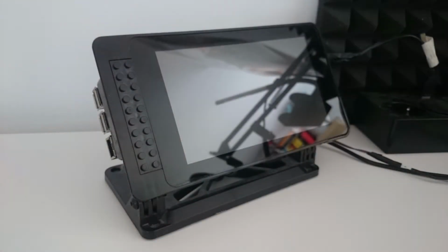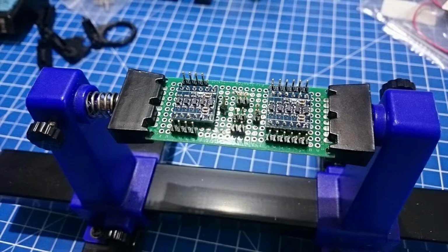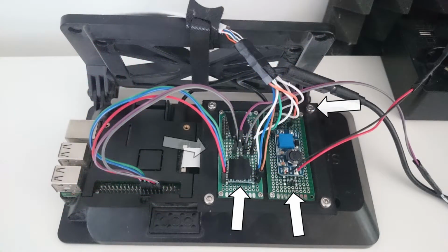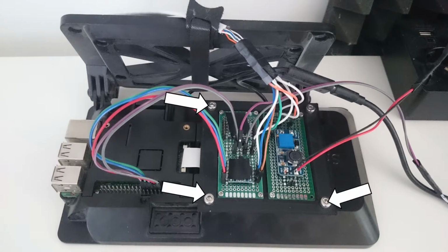The control unit assembly is straightforward. The Raspberry Pi and the display are mounted on the Smarty Pi case and are connected to each other. The PCB for the logic level converter is created according to the earlier shown wiring diagram, and the PCB for the step-down converter is created by loosely centering the converter on the PCB. The exact dimensions don't matter in this case. Both PCBs are then mounted on the PCB holder, which is afterwards mounted on the VESA mount of the Smarty Pi case. Lastly, all required cables between the devices are connected.